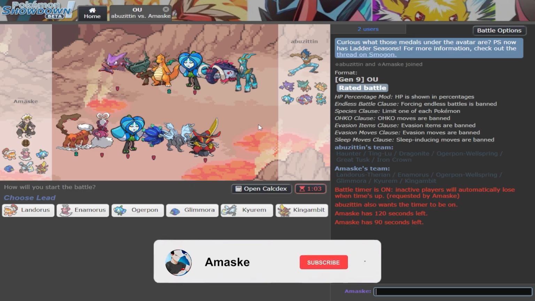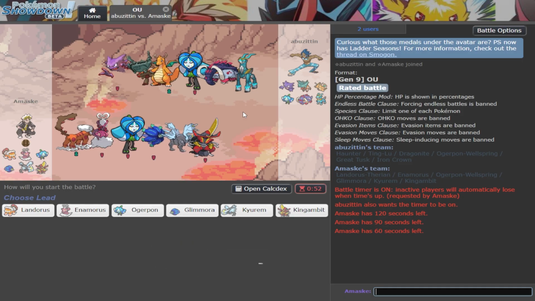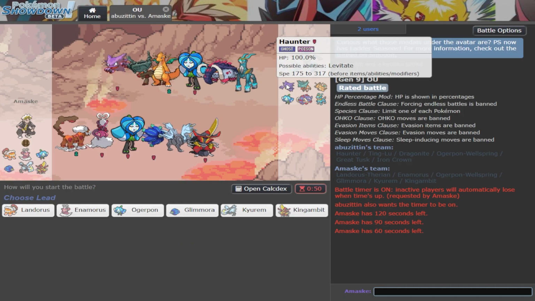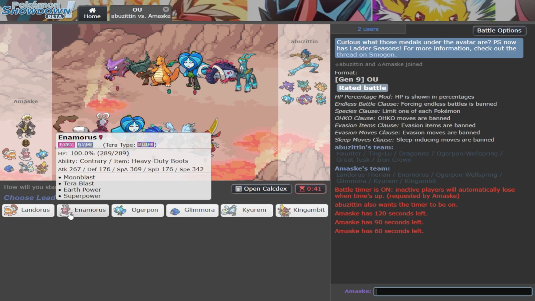So my opponent's got a Haunter. Now I'm not sure what they're cooking, but I am a little worried about it because I don't know what to expect from this Haunter. It could be anything like Destiny Bond, the Scarf Trick or something, Will-O-Wisp, Substitute. I have no idea. It could be a bunch of stuff.